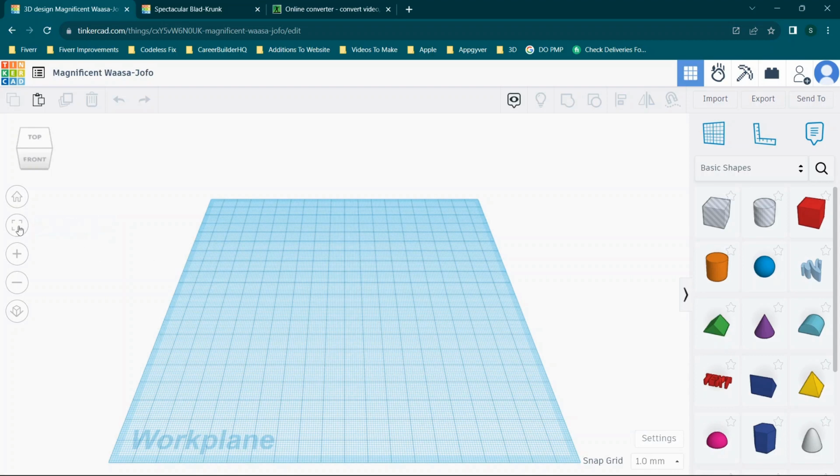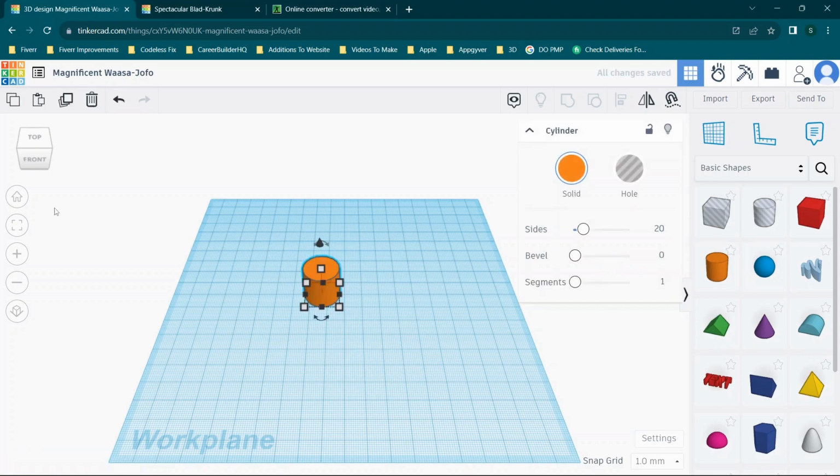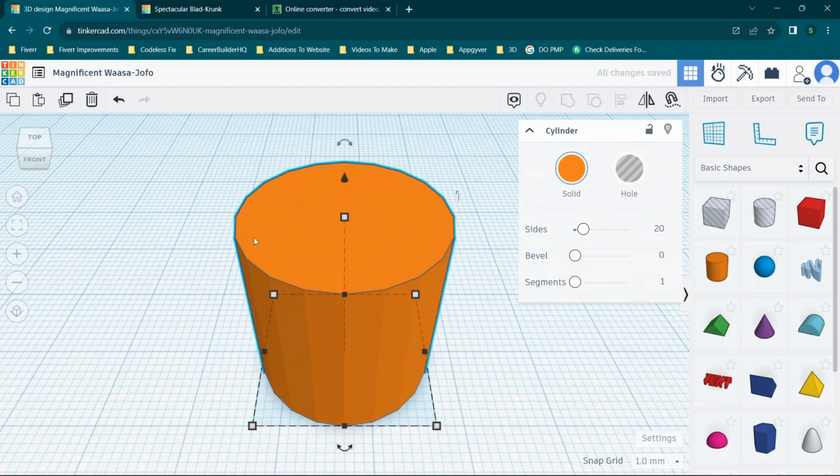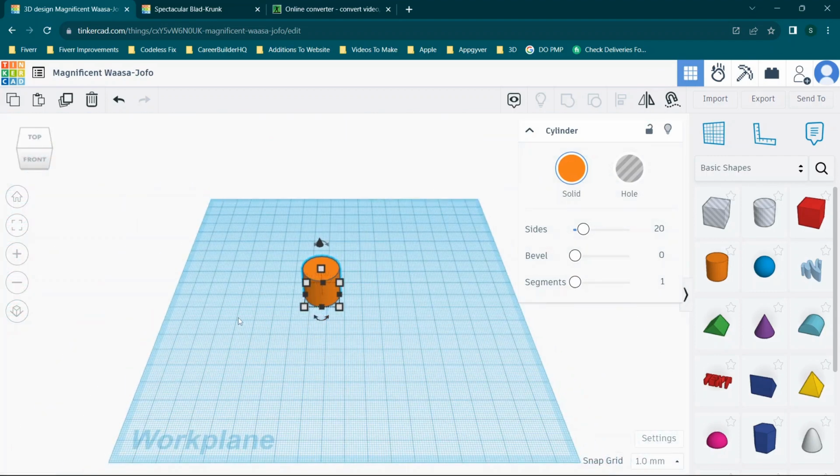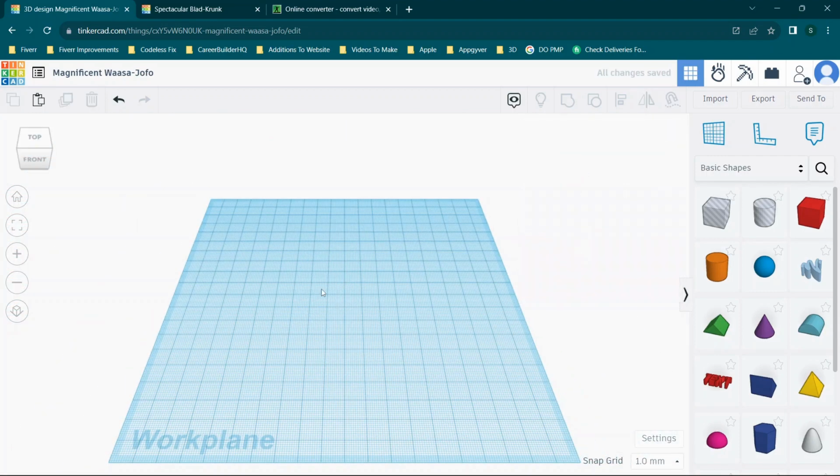So you'll see if we were to click this right now, nothing happens. In order to make this work, you would need objects. So we'll select this as an example and just click here to place it. And now when we click on this, you'll see it zooms in automatically. And then if we want to, we can click home and it'll take us back to the beginning of the actual video or this view.